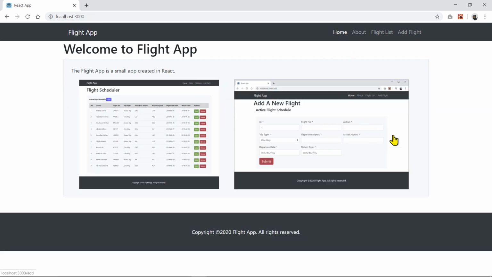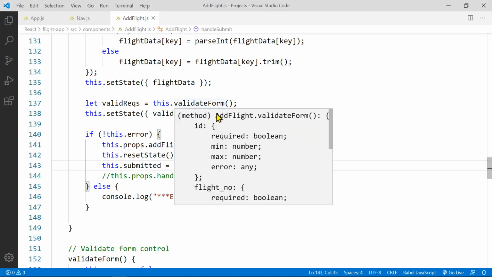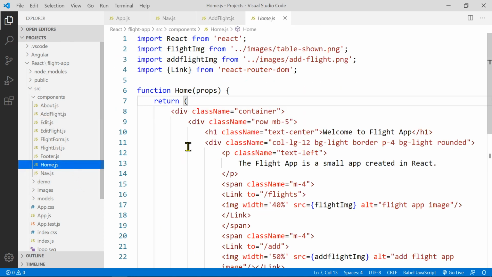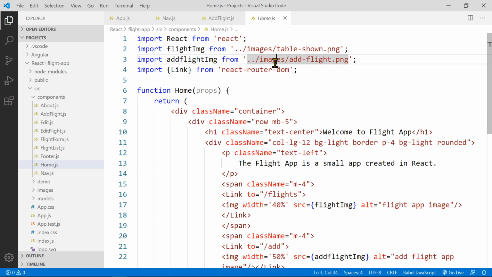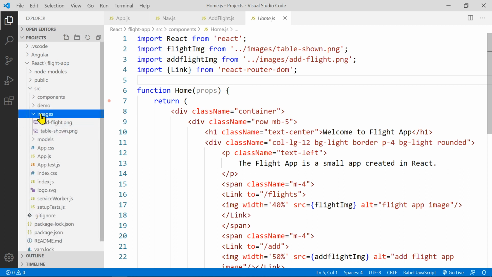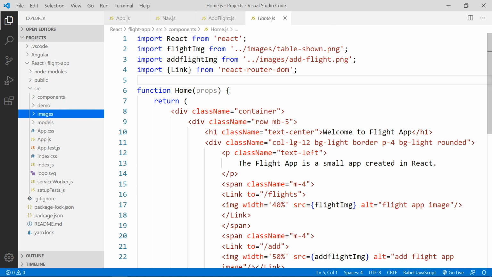Now, the images. If you want to add images in your site, it's a little bit different from your usual way to do it. You would treat each image just like an import. So if I go to my home page, I'll show you the home container here. So I import the image from the images folder in the src folder. That's how you need to do that, right? So here in my src folder, I have an images folder. I have 2 images in here. So then I can access those, import them in as an object.